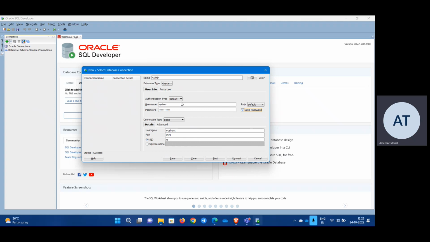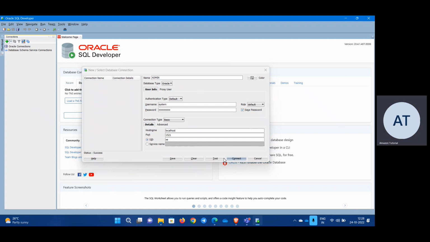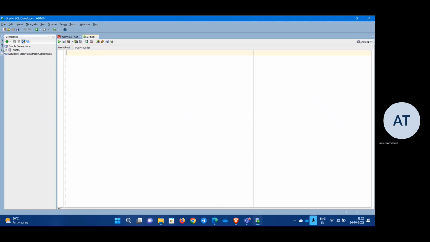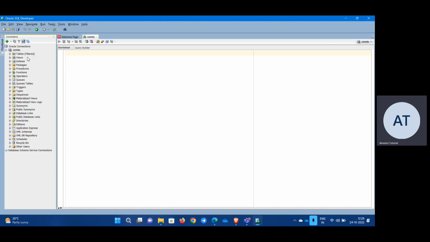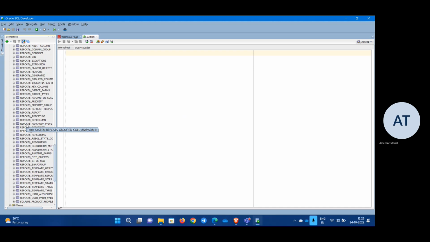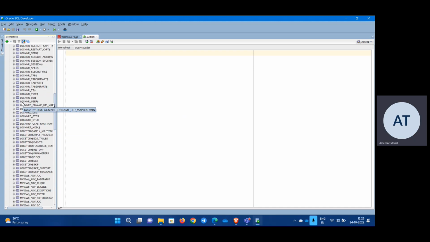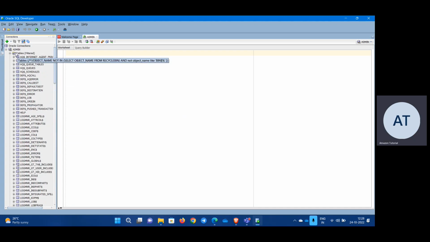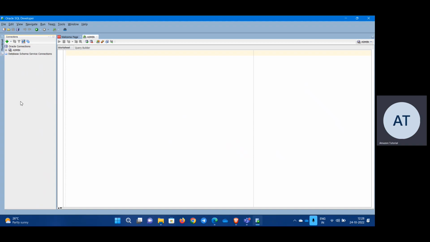I'm just going to save it. Save the password. I don't want to type it again and again every time. Now I'll connect it. If you expand it, you have all these details. By default, there will be some files or tables that will come. You don't have to worry about it.